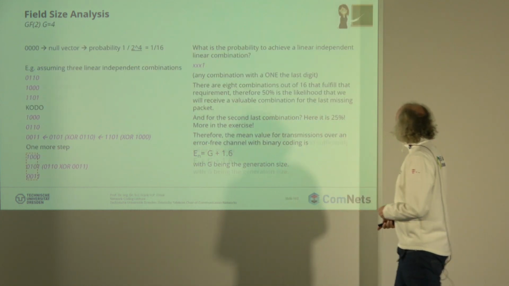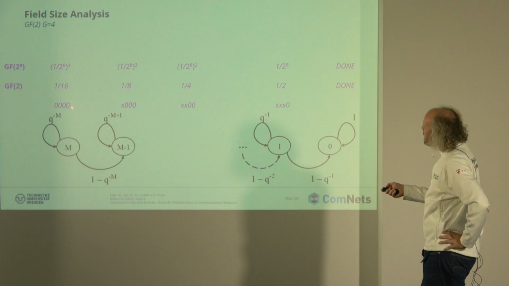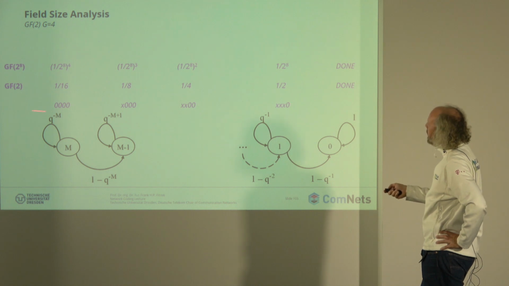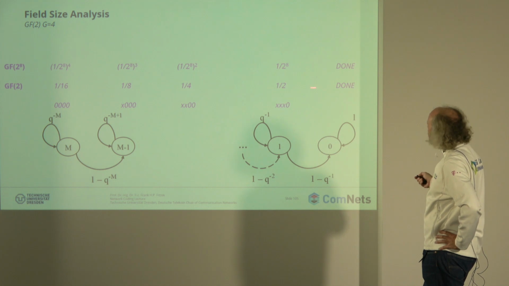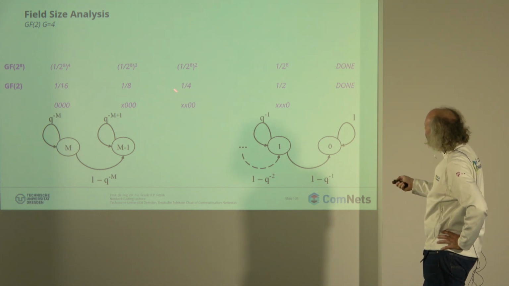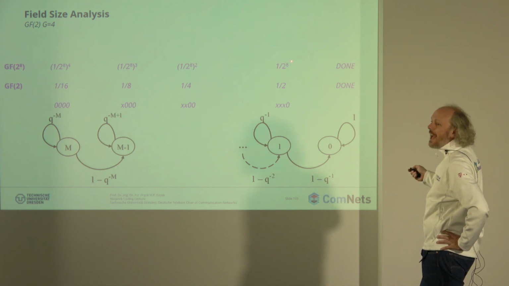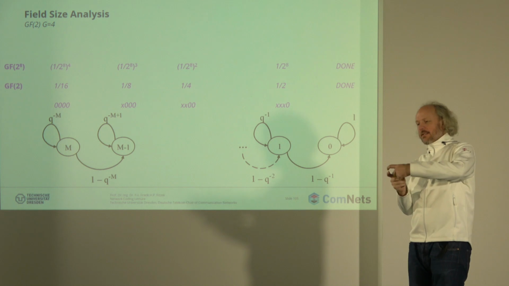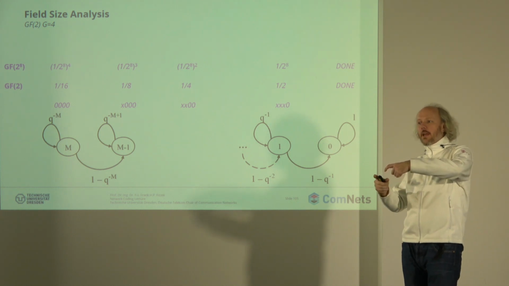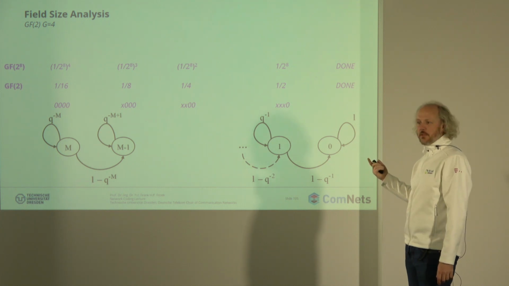Okay. So you could say, let's look into this Markov chain again. Let's assume we have this kind of behavior. In the beginning, it doesn't matter. The 0 vector here would be bad. As long as you send something that is not 0, 0 here, that is also okay, and so on. So if this is the binary field, it's 1/2, 1/4, 1/8, 1/16. If you have a higher field, it's just 1 over 2 to the 8. Why is this? You don't want to have a 0 in the last one. And the last one as a symbol would be only 0, all zeros, okay? And this is 1 over the field size. And the one before, 1 over the field size to the power of 2.